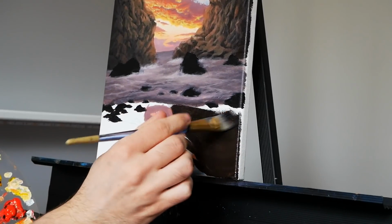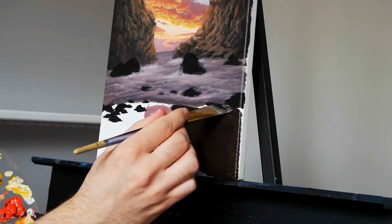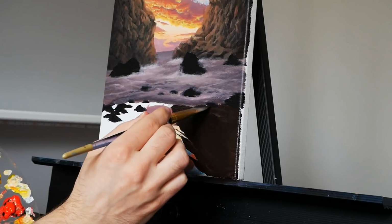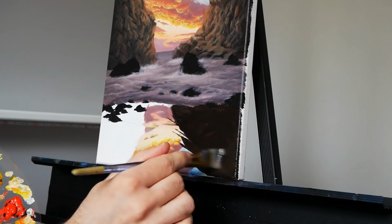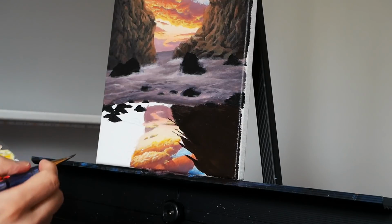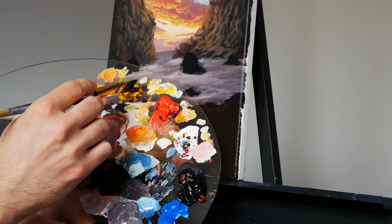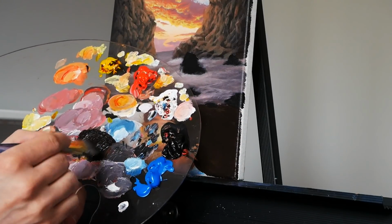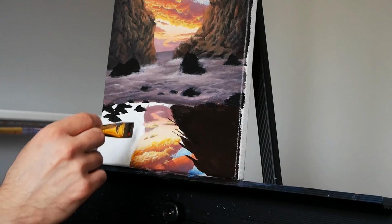We are going to be applying some really nice movements in this in just a little bit, but right now we need the base layer fully applied. Going back over it a couple times, different areas to make sure it's nice and thick. Now I'll head over to this side, mix slightly more paint, and every time I do mix slightly more paint to A, practice, but B, just to ensure that I don't end up running out and then doing a lackluster job in one of these areas.